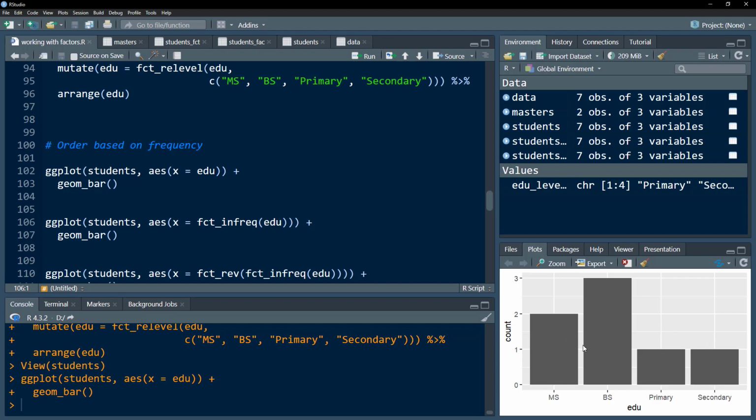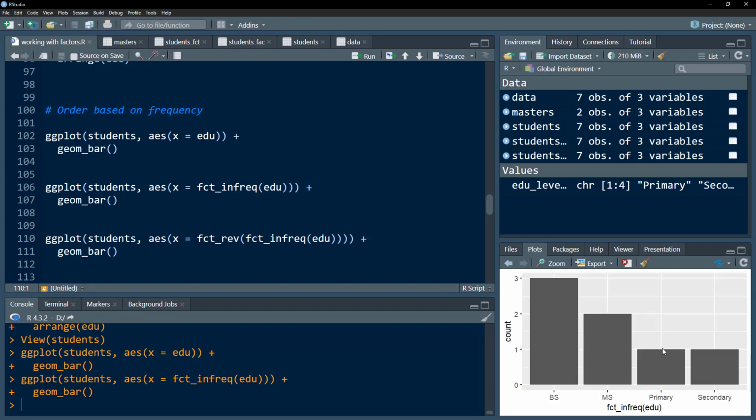We want this visualization to be in some order. So one thing that we can do is before making this bar chart, we can use fct_infreq that would order this education variable on the basis of the frequency of occurrence. And this is how it would look like.